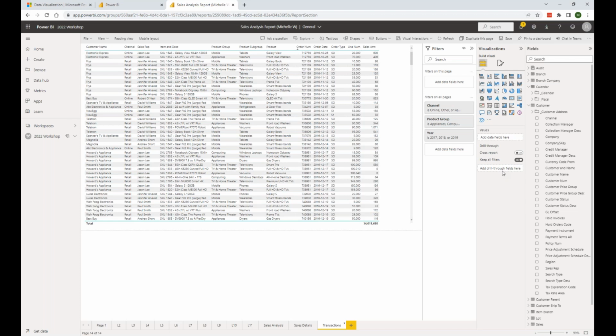functionality. So let's go find in the customer field, let's take that channel, and I'm just going to drag and drop that right here in the drill through field. And I'm not going to select anything. I'm just going to shrink it back up. And then I've got channel. I'm going to find that customer name. I'll drag and drop that over. And then I think we had sales rep in there. So any one of these items, if any of our visuals have one of those 3 items in it, we will be able to use the drill through functionality.